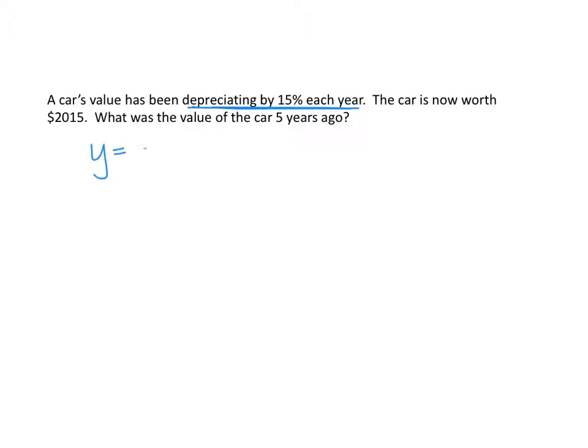So we are going to go back to the equation. That is A, the initial amount, times 1, and it's either plus or minus. In this case, we're going to use a minus because it says depreciating. That means decreasing. The rate to the t, which is the unit of time. The initial amount A, we don't know. I'm just going to leave it as A because it asks what was the value of the car 5 years ago.